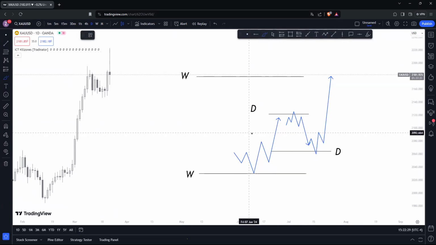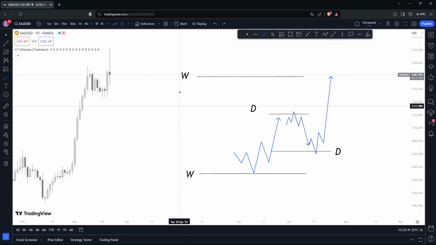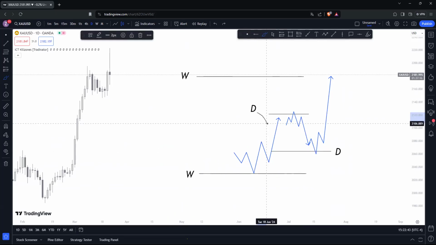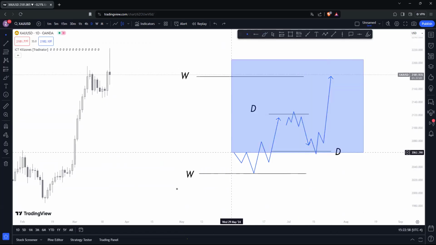Now, what do you do when the weekly is bullish and the daily is bearish? You basically focus on the daily storyline, because the daily storyline has to complete before we complete our weekly. So if the daily is bearish, the weekly is bullish, you're going to be looking for sells short term. We're not going to be holding them for more than 300 pips or 400 pips. Okay, so when the daily is bearish, weekly is bullish, your TP is at 120 pips. Okay, we're going to talk about all the information in our next session, which is all about the entries.